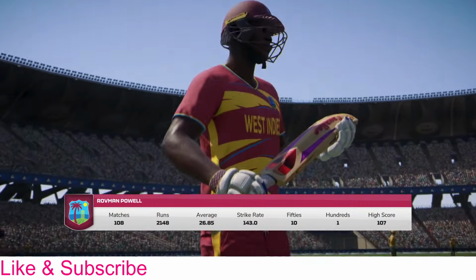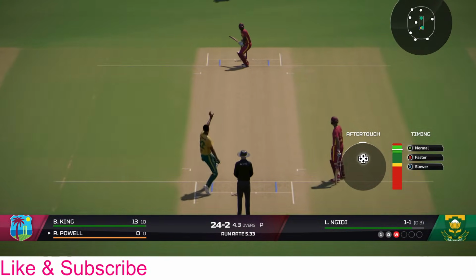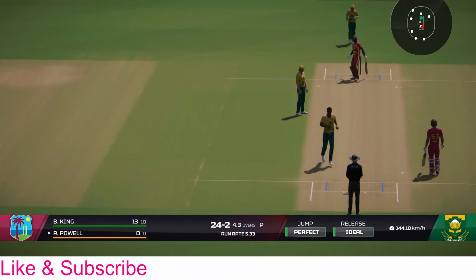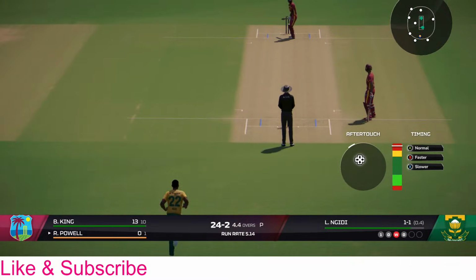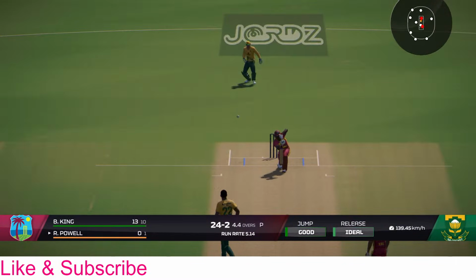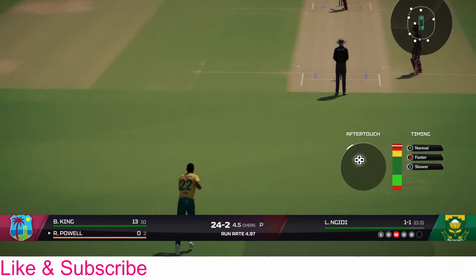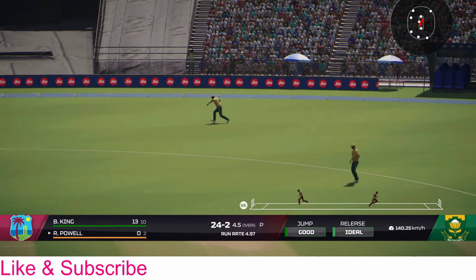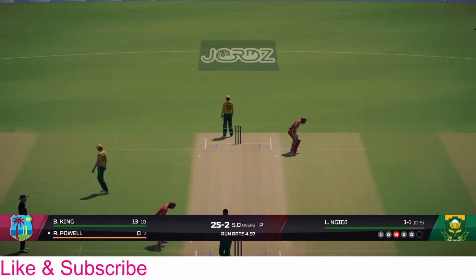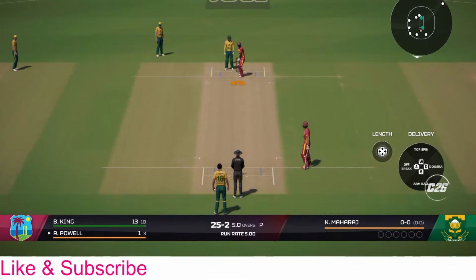Powell looks calm in the middle, ready to face his first ball. Once in, can certainly play some lovely shots around the ground. Was quick onto that in the infield. That shot allows them to get off the mark. 5 for 2. This bowler knows how to give the ball an almighty tweak. Let's see how they go.